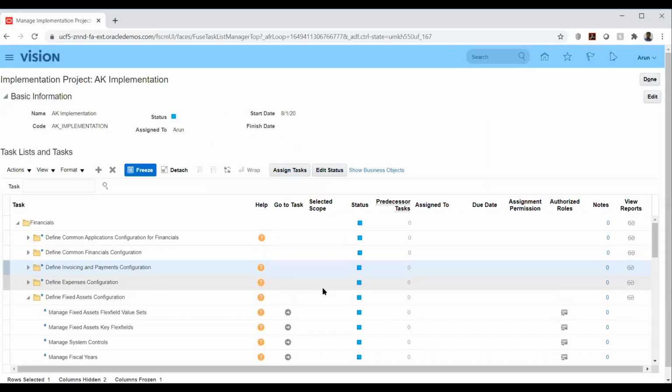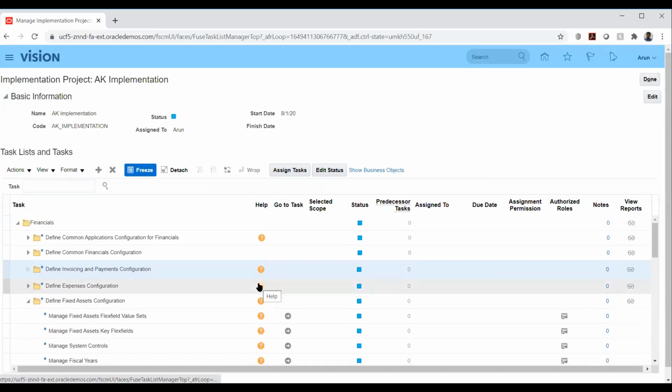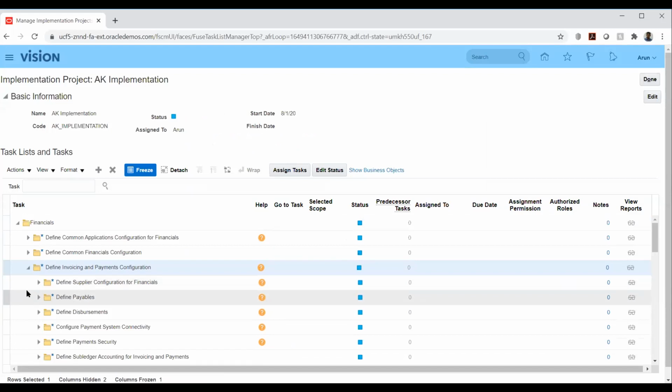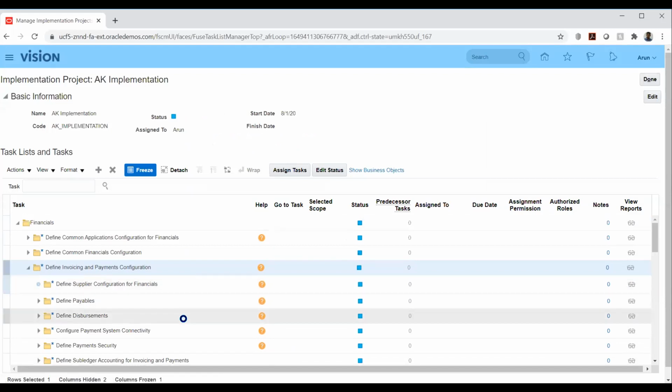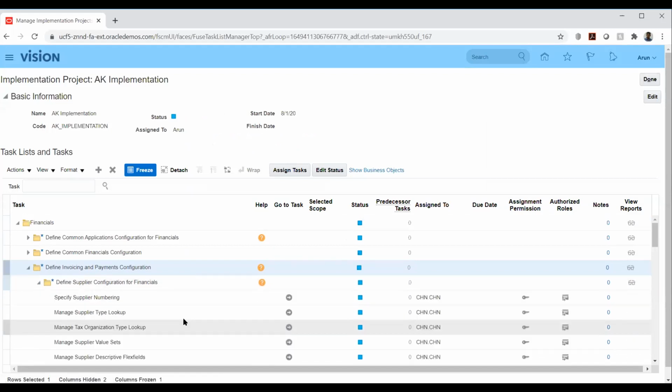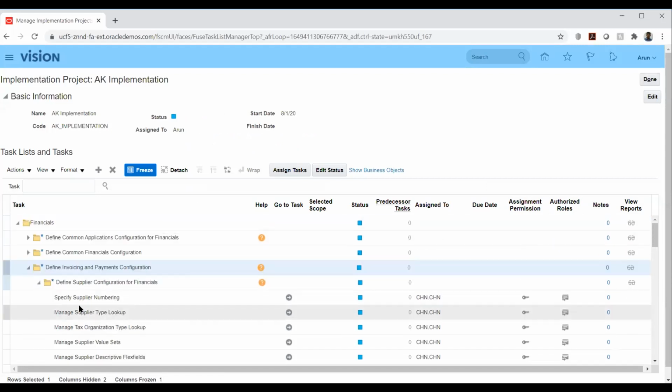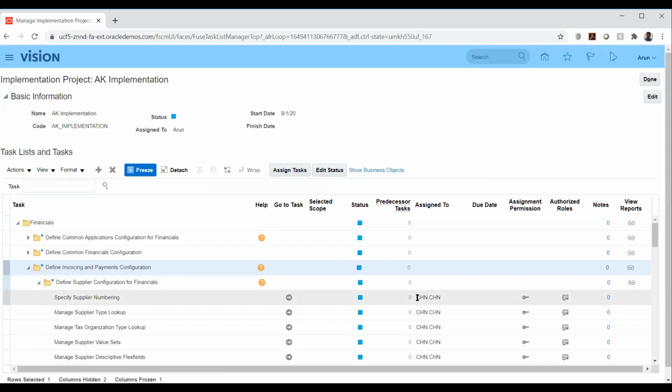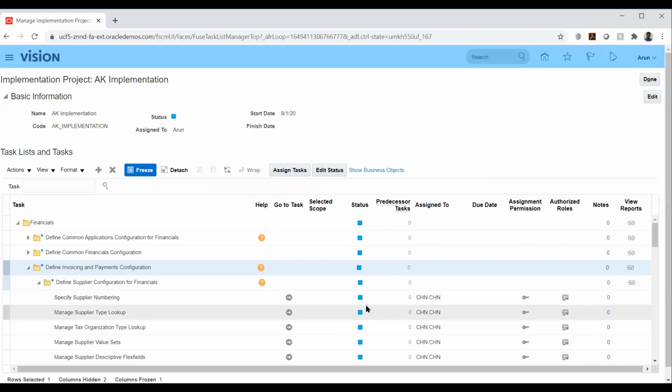Okay. So now we have assigned these features to chn.chn. So how do we know that this is assigned to chn.chn? We can just go to options, or from features we can go here and we can see that this is assigned to chn.ch. Okay, and here we can see the status as well. So after completion we can change the status.